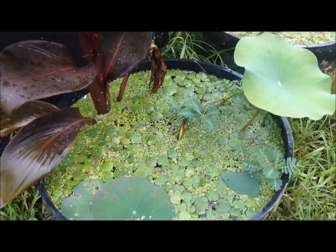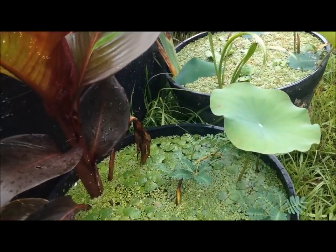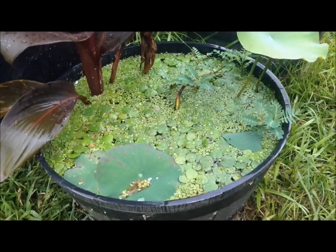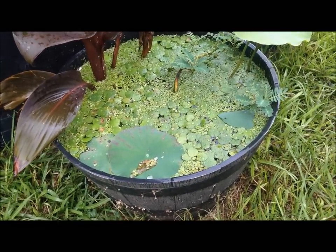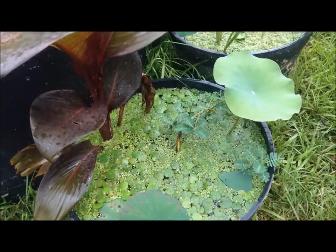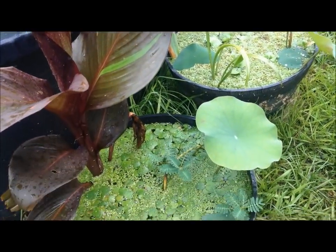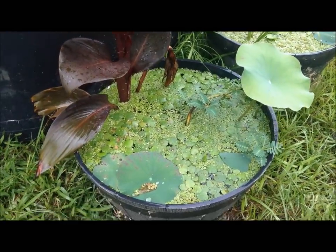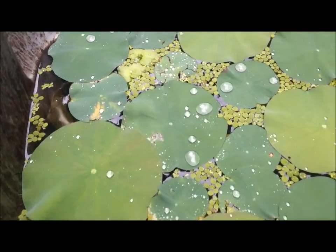I don't expect these to bloom this year. It's just the first year. But I expect it to bloom next year when I'll be able to fertilize it. I've only been able to get a first year water lotus to bloom, and that was only once, but that's the exception to the rule. Here are some more young pups. They look kind of pretty when they float on the water surface, huh?